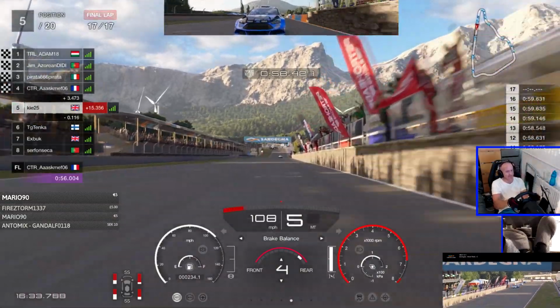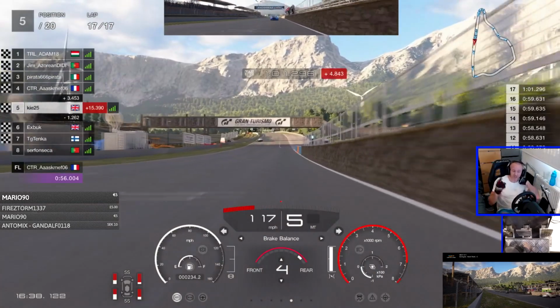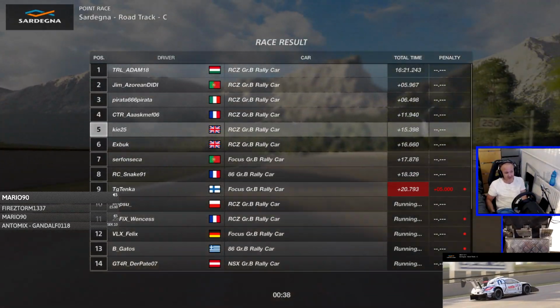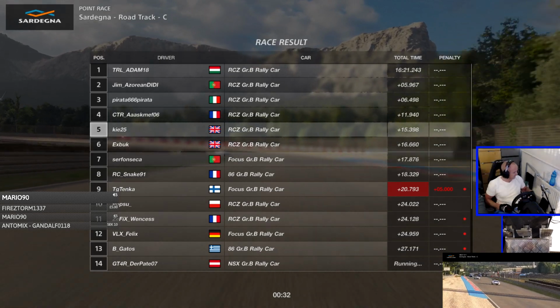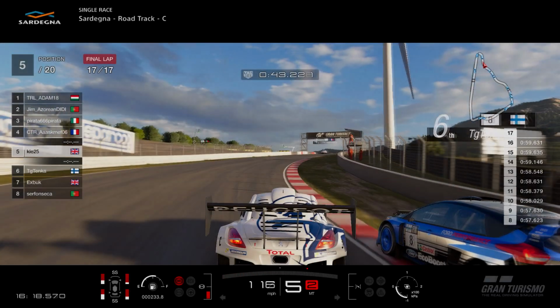But if you have a little look back, Tenka actually received the 5-second penalty for pushing me off the track there before that final corner anyway, so we would have had it no matter what. But going back, you can see that it was a little bit of a silly move, but I can see why he went for it. But it's just never going to end well, because with the grip we have on the tyres at that stage of the race, it would have been better, I think, trying to get a really wide line and getting an undercut into the final corner.